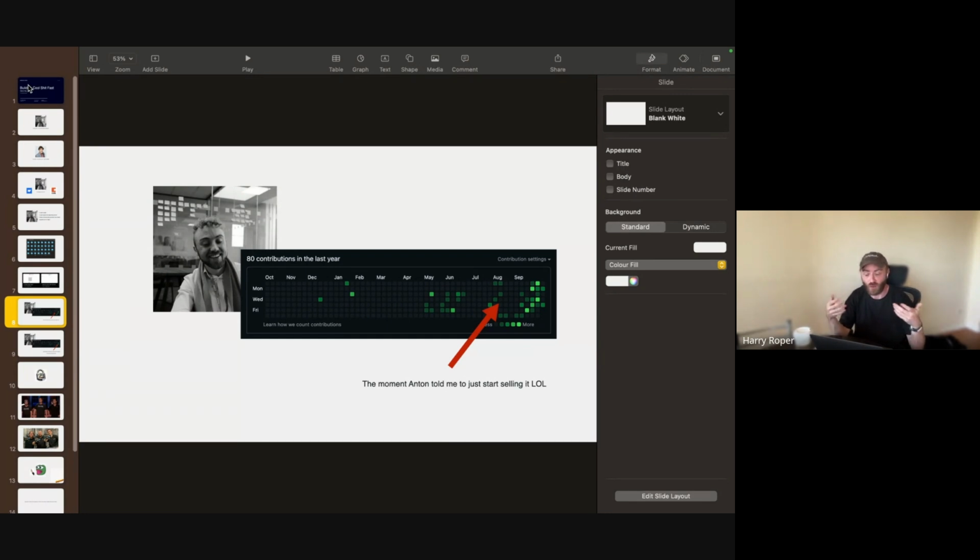And he said, why don't you just start selling it? And that was kind of like the 180 on me, which was like, oh shit, I probably should just start selling it and see how that goes. And that's been really successful. Since then, I'm now running about 4 to 5 projects in GPT Engineer concurrently.